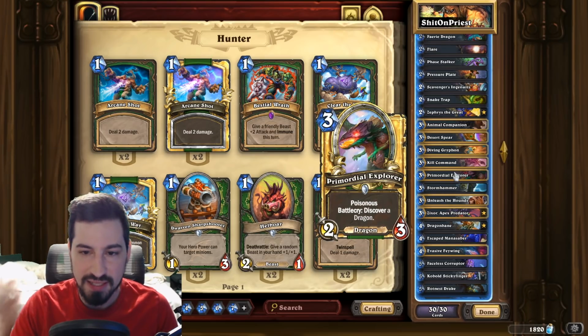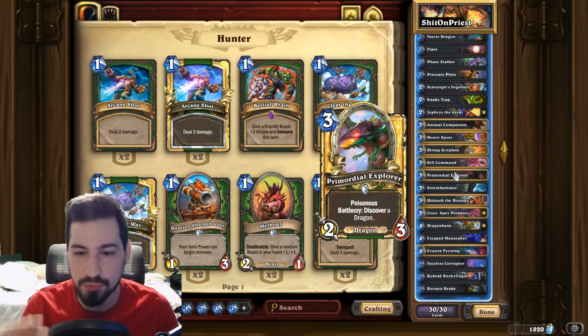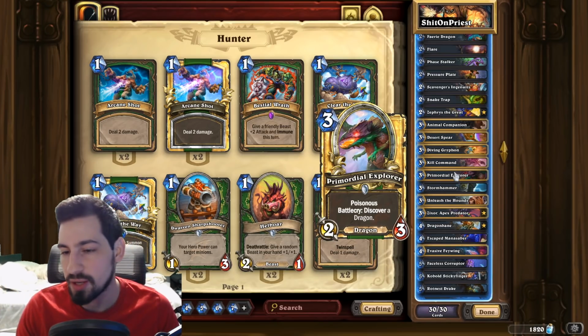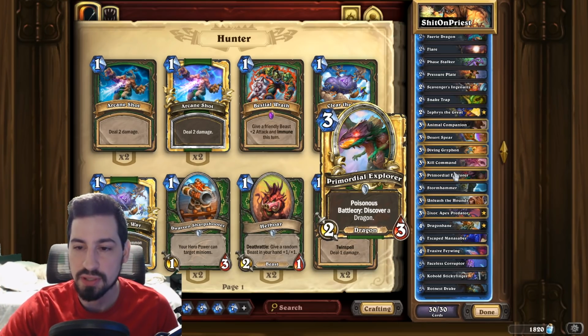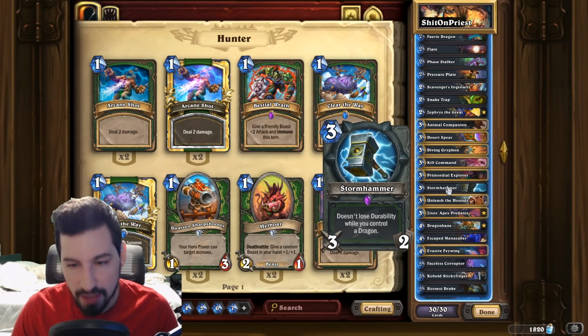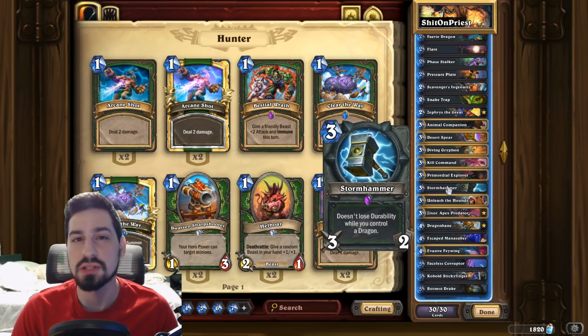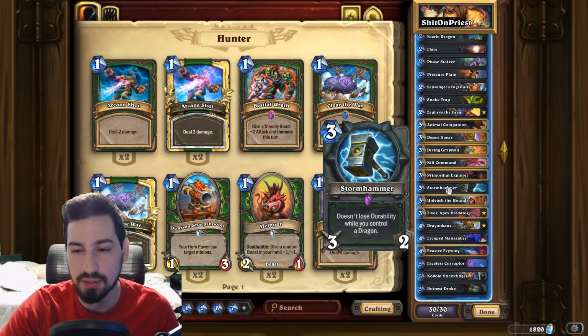Explorer, really good card, has poisonous, okay statted, I suppose, and it generates a dragon. A lot of the time the dragon you generate is going to be the Hunter dragon like Varanus or Onyxia or Alexstrasza. So, I mean, most of the time this card's pretty insane, plus poisonous makes it annoying, plus it's a dragon, so it synergizes with cards like Stormhammer, which is a very good weapon, probably one of the best in the game. It doesn't lose durability if you control a dragon. We have lots of dragons in the deck, so most of the time when this comes out, it sticks around for quite some time unless it's been destroyed by our opponents like Harrison or Acidic Swamp Ooze.